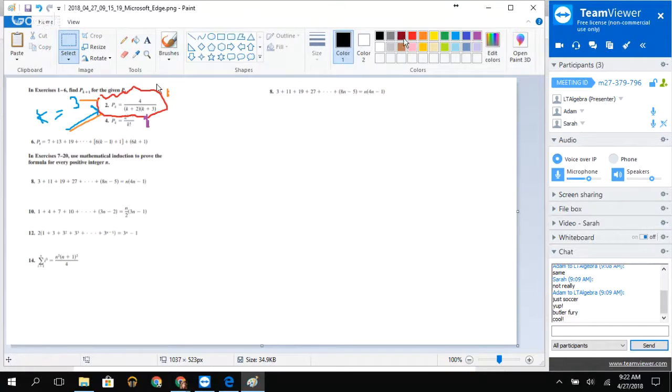So again, if I went out 100 terms over here, I don't have to write out all 100 terms like in a table. I can just plug in n into this value and find out what the sum of all my values are. Okay, this is what's been proposed though, and I actually need to prove that it's true. The way that we're going to prove that it's true is this method of mathematical induction.